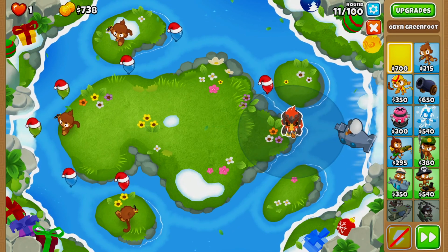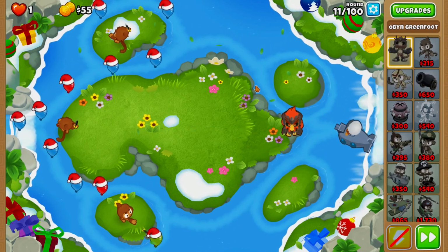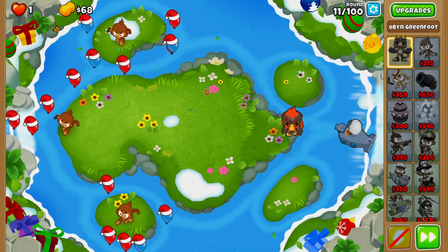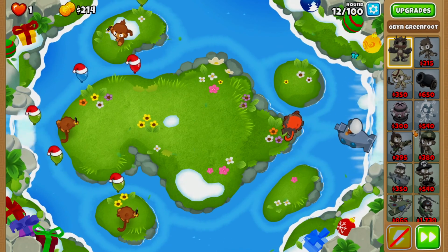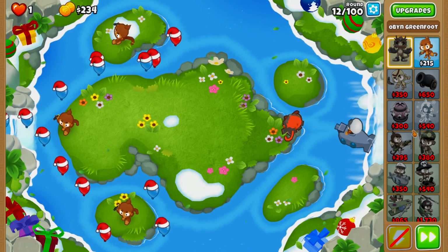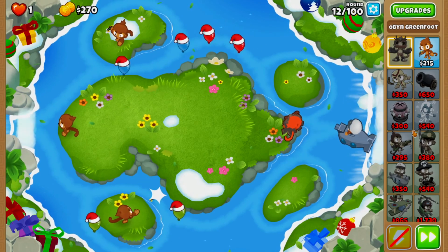Alright, so now we're going to place down our Obyn, and we want to place him at the very tip of this peninsula right here, and then we can fast forward again. The next thing that we're going to be going for is grabbing ourselves 3 druids. Following the 3 druids, we're going to buy ourselves a spike factory.